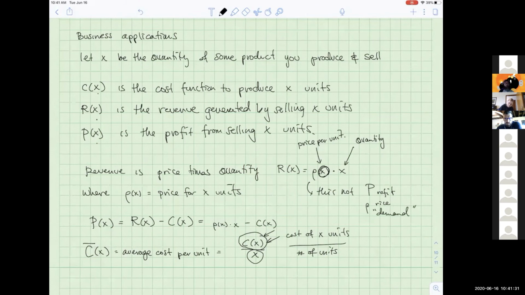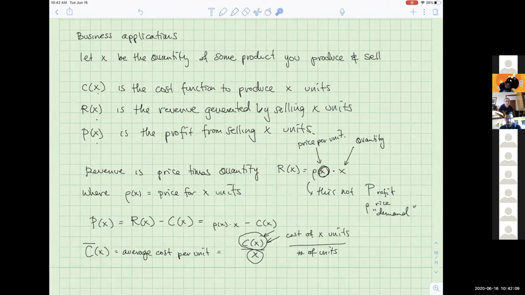Demand. And then the major idea here is the profit you generate is equal to the revenue, how much money you generate from selling your products, minus the cost of producing X units for your business. And then simplified, replacing R of X with its actual formula, price times quantity minus the cost, right? So if your kid's selling lemonade, this is the price per cup times the number of cups you sell, minus how much it costs you for sugar, lemons, cups, and the lemonade stand.